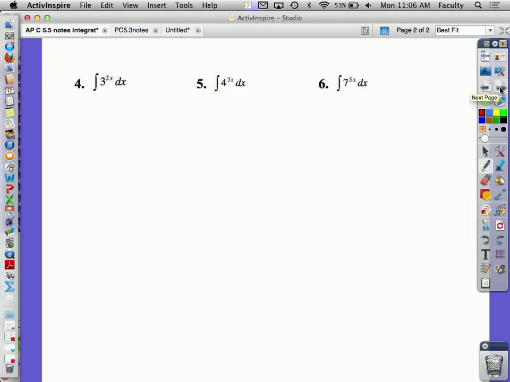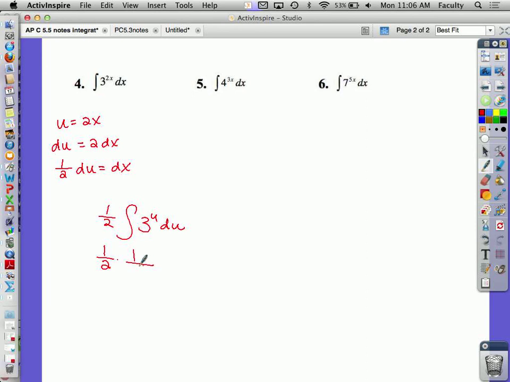All right, let's continue. Now, if it's something other than x, you have to use substitution for the integral. So we get u is 2x, du would be 2 dx. Well, there's no 2, so we have to divide. So this is now 1/2 the integral of 3 to the u du. So it's 1/2 times 1 over ln 3 times 3 to the u plus c. So that's 3 to the 2x over 2 ln 3.